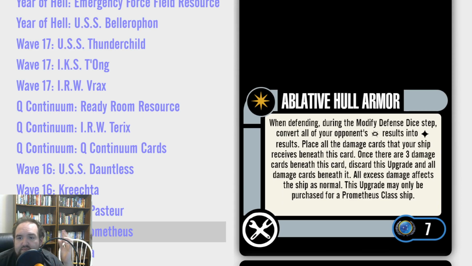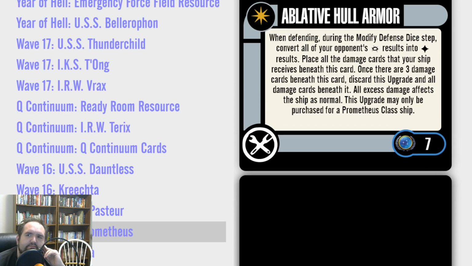Ablative hull armor, 7 points to convert crits back to hits, and then it soaks up 3 damage. It's not worth it. New one's better. Again, and it can only go on a Prometheus class ship. Thematic, don't get me wrong. But true thematicism would have been Prometheus class or Defiant class.